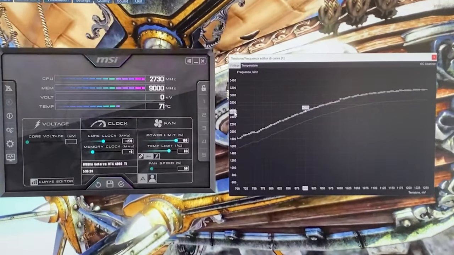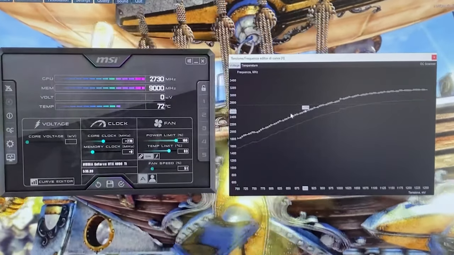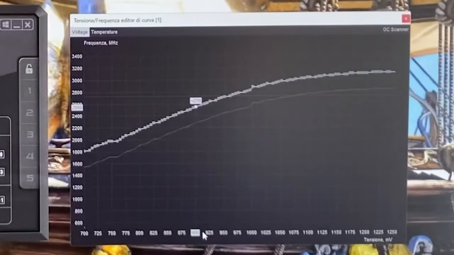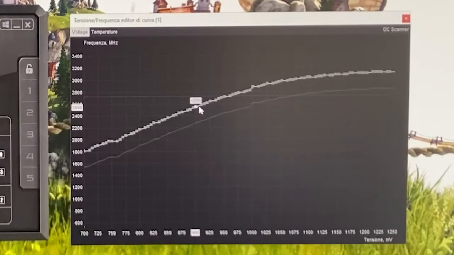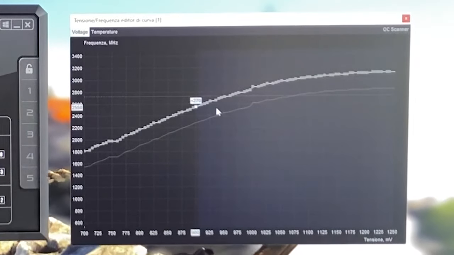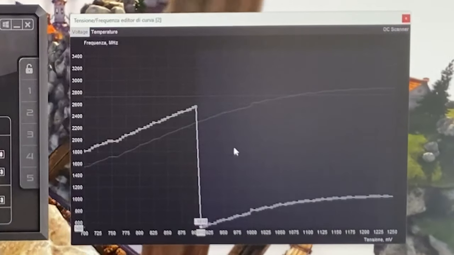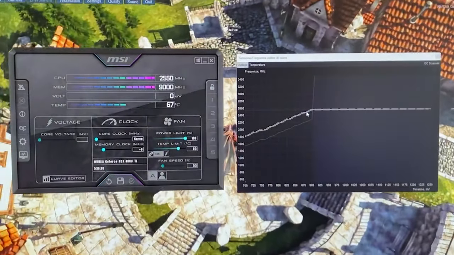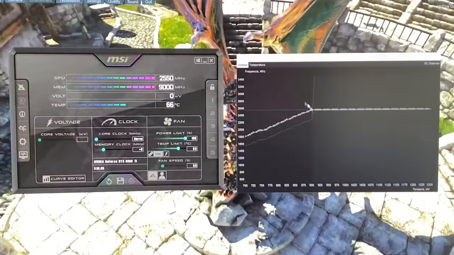It doesn't have to be exact, it can be 2551 or 2549, no issues. Okay, at this point, release shift, and now you wanna click in the middle void point between the 900 millivolt voltage point and the immediately after point, holding shift. Clicking on the void and drag it to the right. This will select the whole curve, okay? And now, release shift, grab a voltage point and bring it all the way down, right there. At this point, we hit apply. And as you can see, the curve has flattened out completely. So this is the actual undervolting curve and we have already done it.